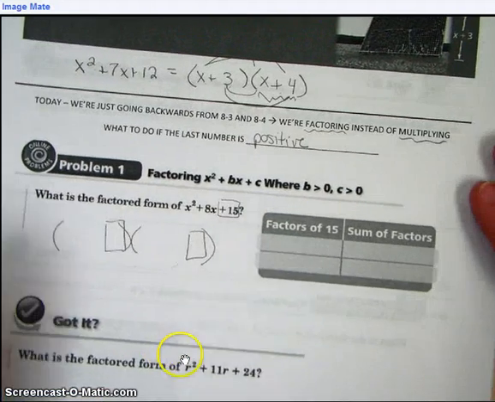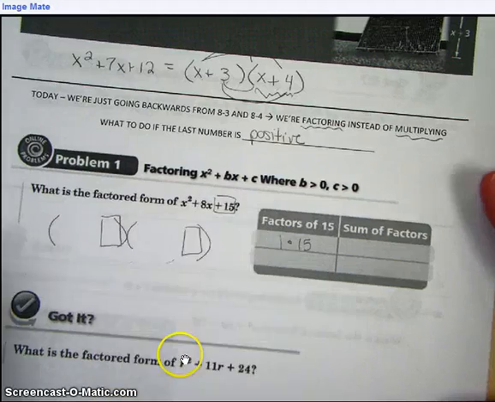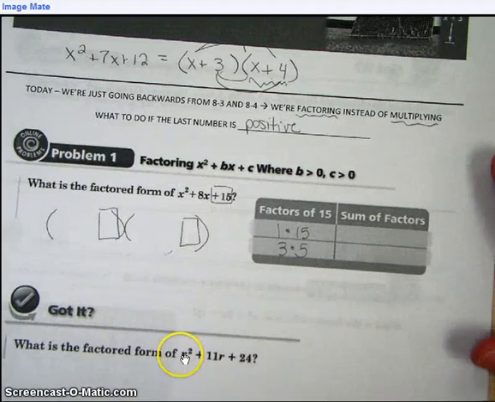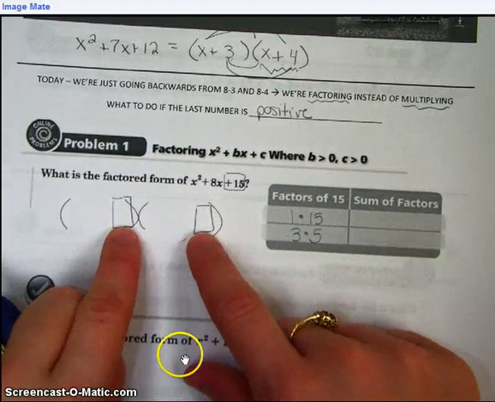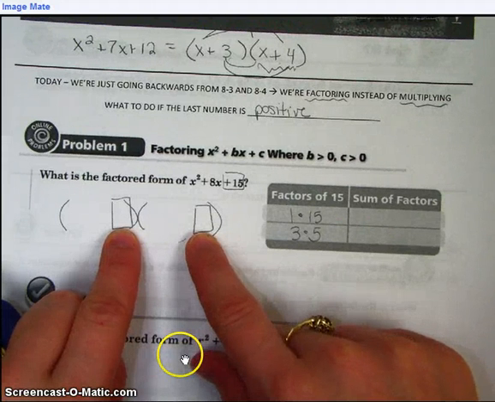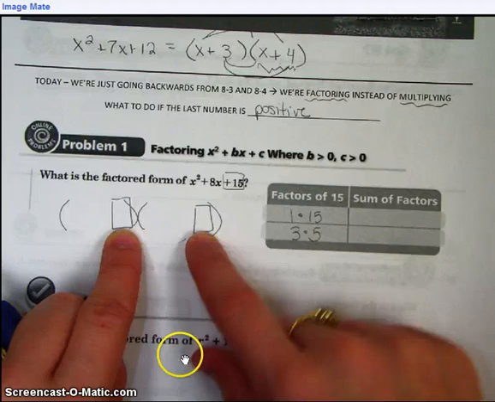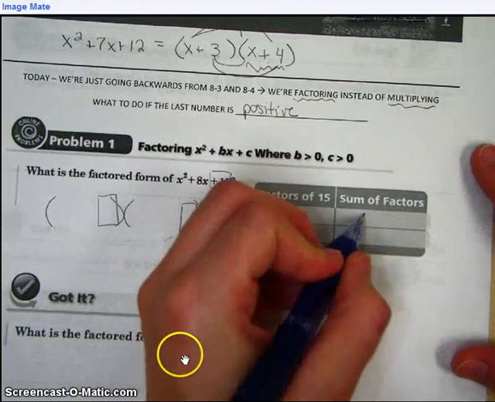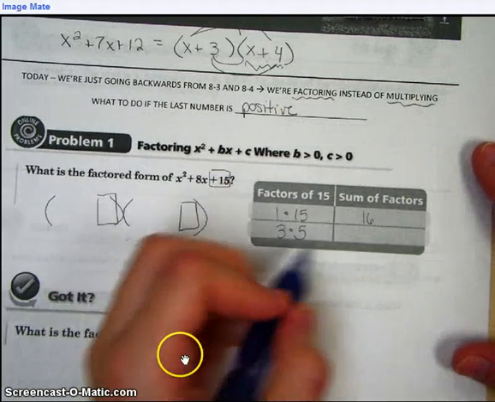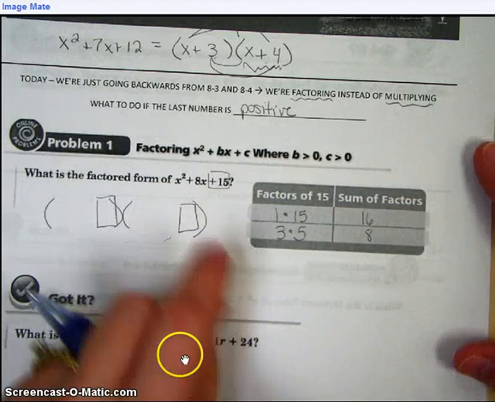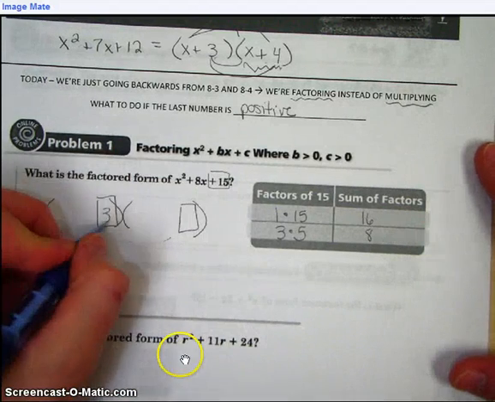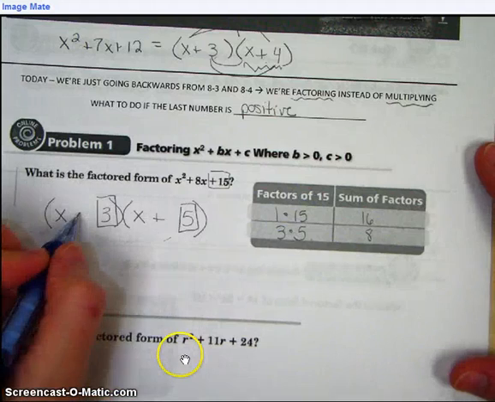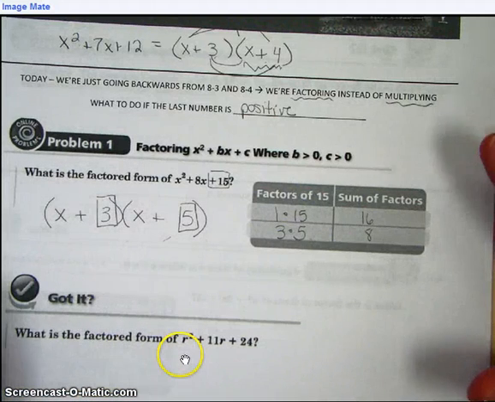Let's try a couple. Now you guys know that 1 and 15 makes 15, right? And you also know 3 and 5 gives you 15, right? So we kind of have to make up our minds. Do you think 1 and 15 is going to go in these boxes, or 3 and 5? I'm hoping that maybe you're trying to process it through and get to an 8 here. Okay? Let's try it. If we add 1 and 15, we're going to get 16, aren't we? Whereas if we add 3 and 5, we're going to get 8, aren't we? We see that 8 in the middle? That tells you to choose 3 and 5. X and X go in the beginning. These are both plus.